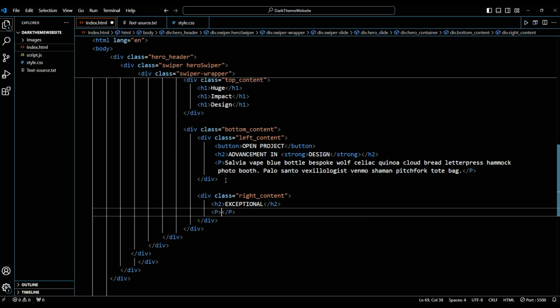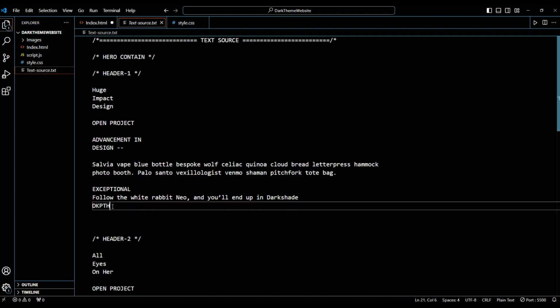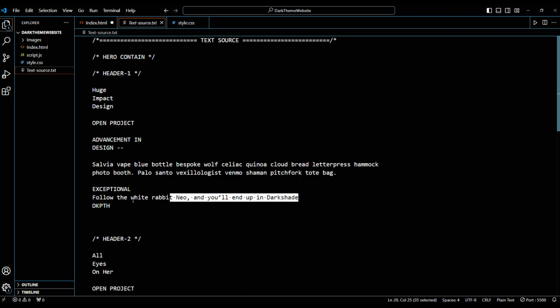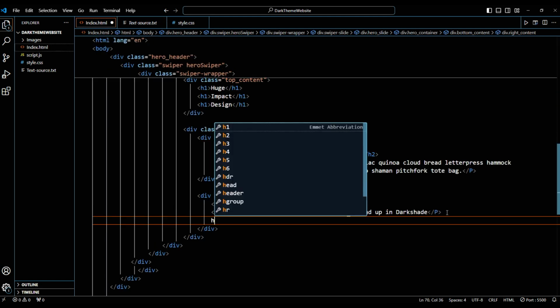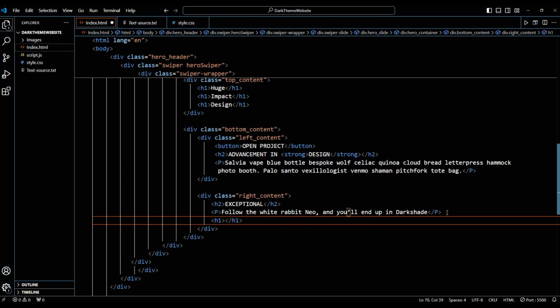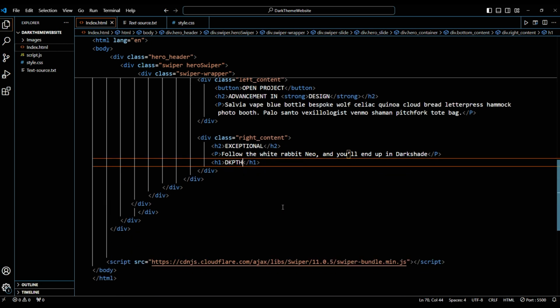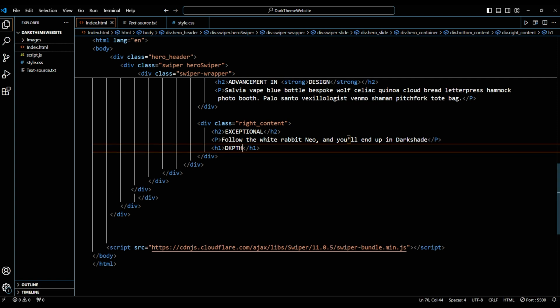And again a paragraph, so use this text within the paragraph. And then again, so this is the right content. So we have defined our slide.